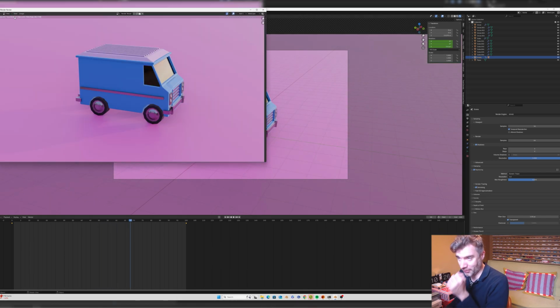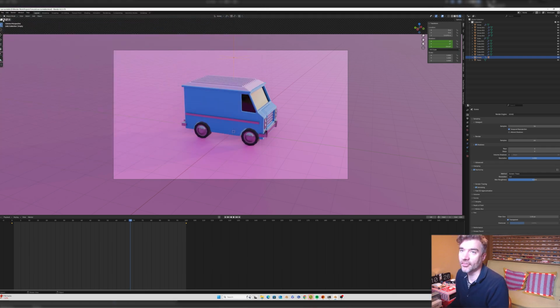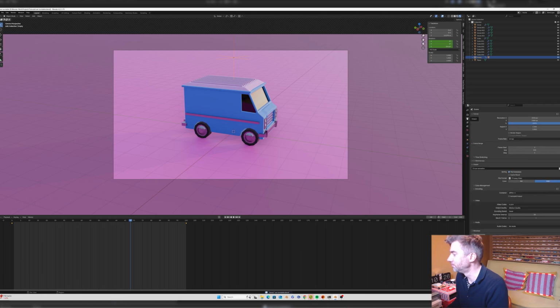Okay, so that's cool, but we could render out an entire animation ready-made and ready to go. So the first thing to do is save your file. So I've already called my van turntable, so that's good. And then we're going to go over to this printer, and we're going to change the file format. Yours might be set to JPEG or PNG. We want this FFmpeg video, and then we want to change the container to MPEG-4. Okay, and you can leave everything else as it is.